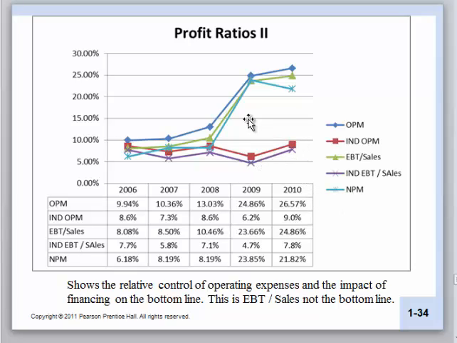The net profit margin obviously is this blue thing above here. We don't have to worry about that. But let's just look at the ultimate bottom line. Here's EBT divided by sales. That's Coors. And down below here, this purple line is the industry's number for the bottom line, again, without taking into account taxes. So again, what can we say about Coors? They have trouble managing their assets, but on the other hand, they're a pretty profitable company compared to everybody else in their industry.